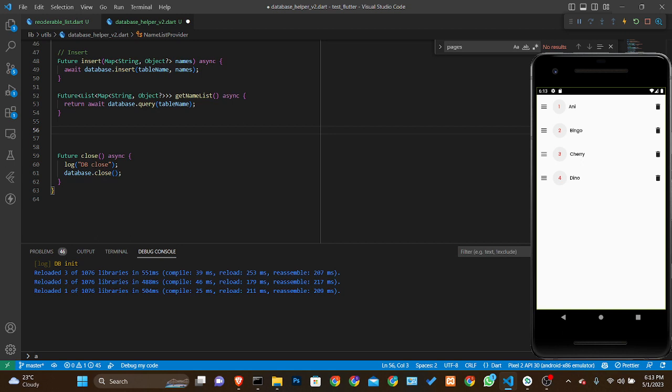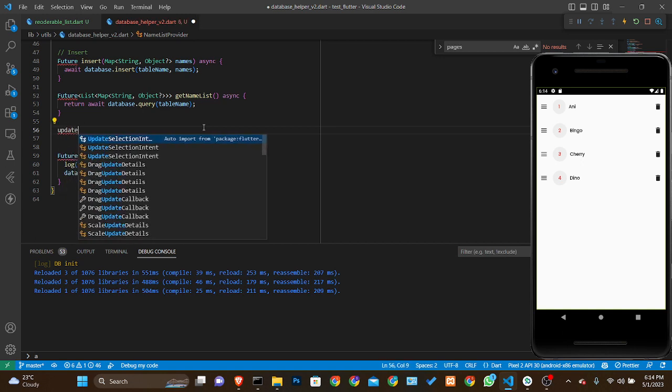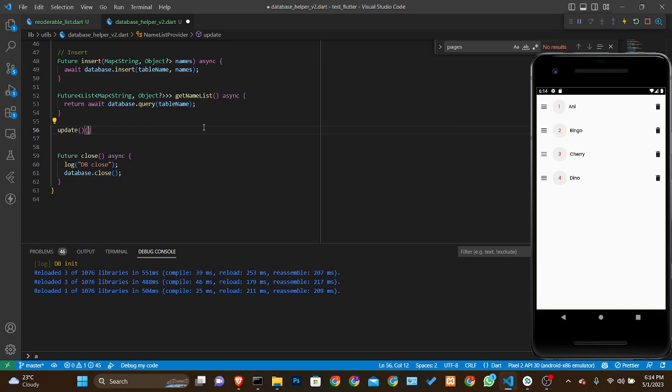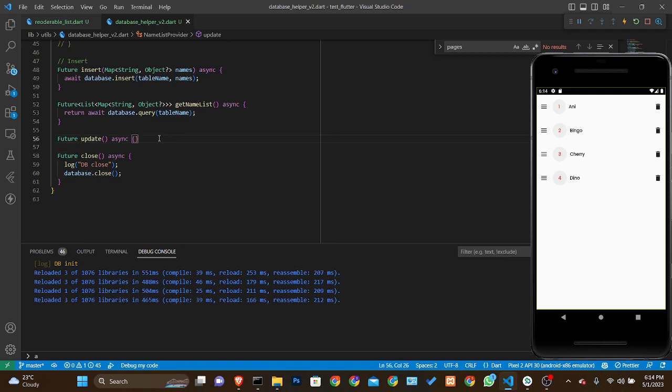After that, I just want to go and update the data. So to update the data, I will create a function called update, and in this I will use async, and if you are using async, use future. Okay, that will be all right.